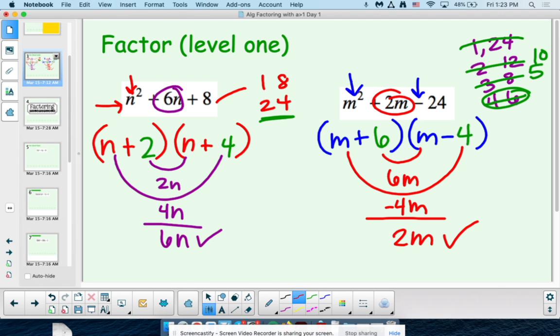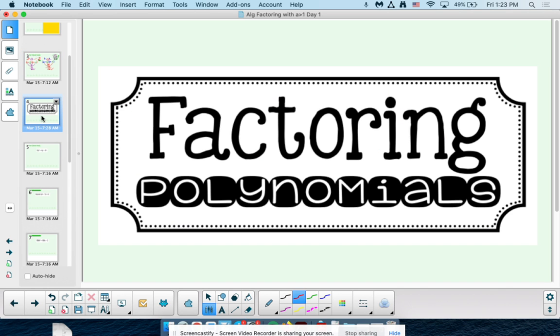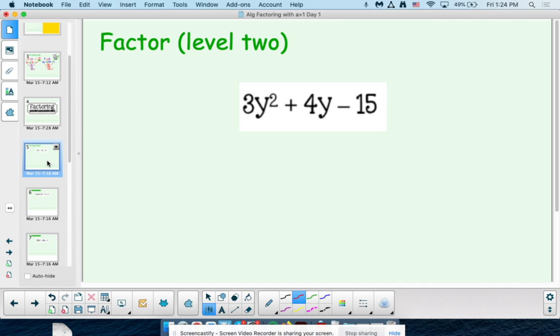Because now, you guys, we're going to beef it up. We're going to level 2 kind of problems. Now, the difference here, you guys, with level 2 problems is we have a number now in front of our first term. So we have to think about how we're going to multiply that number. So the process is the same. We just have to kind of have big brain energy. We really got to think about what we're doing before we do it. We can't just willy-nilly kind of throw things in like we were doing before.